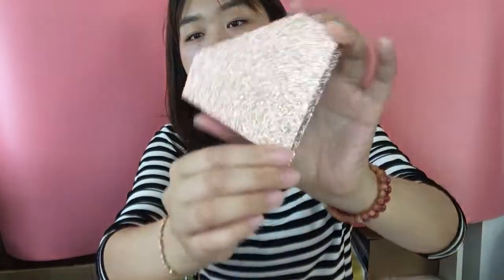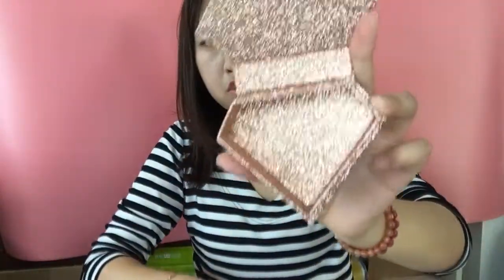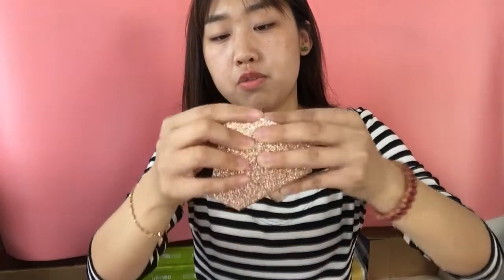This one, yeah, gold rose again. Why do we have many gold rose boxes? Because gold rose is gorgeous indeed. Ladies love gold rose. No one doesn't like gold rose. You can see when we put the lashes into this box.